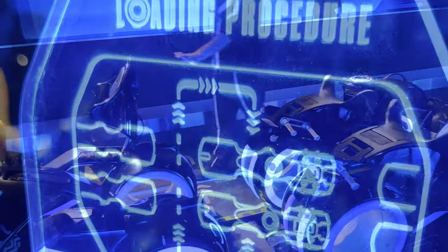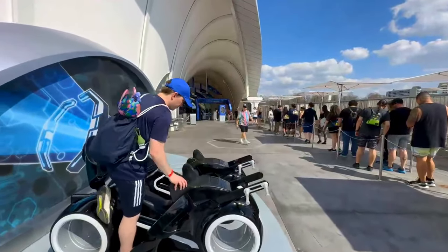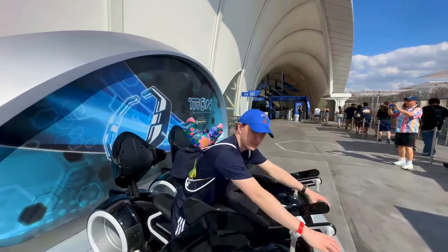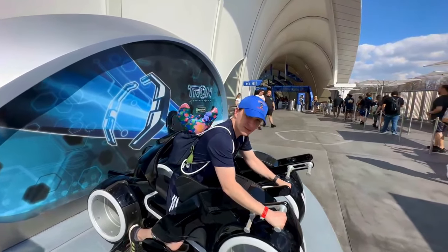So let's talk about the ride vehicle. When loading, follow the arrows on the ground as they'll direct you to your light cycle. Once you're at your cycle, you'll want to swing one leg over the ride vehicle as if you're getting on a bike and take a seat toward the front of the cushion. Kneel forward, placing your shins as comfortably as possible on the available pads. Point your toes and slide your feet back until comfortable.